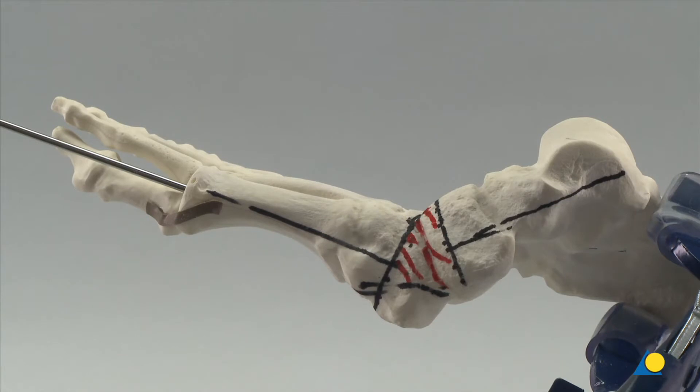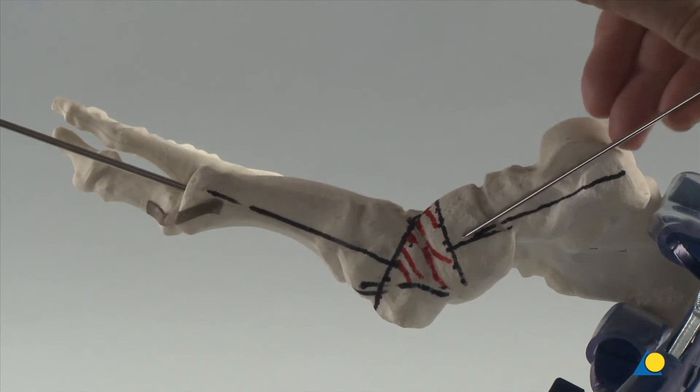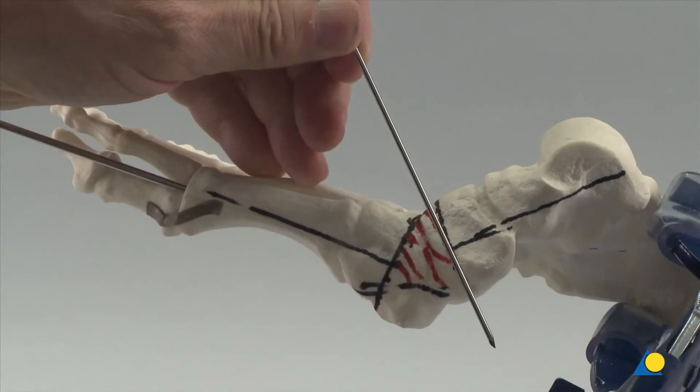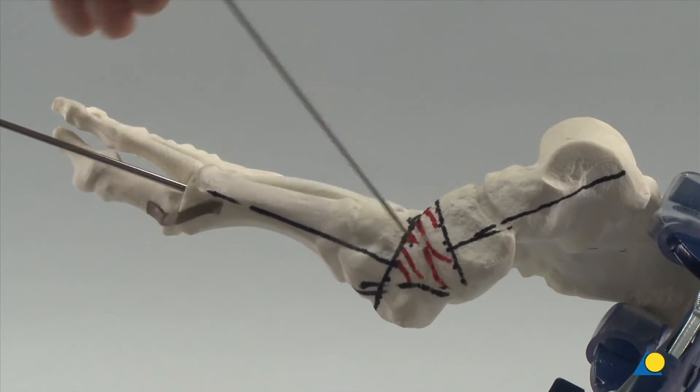Viewing from medial to lateral, the deformity can be seen. The normal axes of the first metatarsal up to the talonavicular joint level, as well as the talonavicular segment, have been marked on the model. The resection planes perpendicular to these axes are planned, and the amount of resection is visualized by marking the bone to be removed in red.